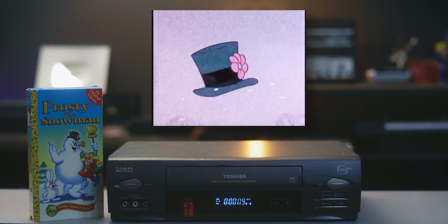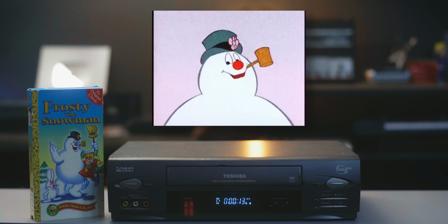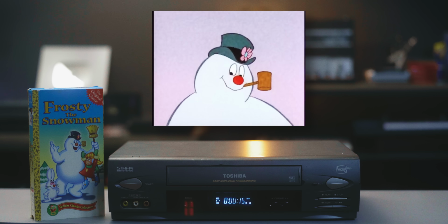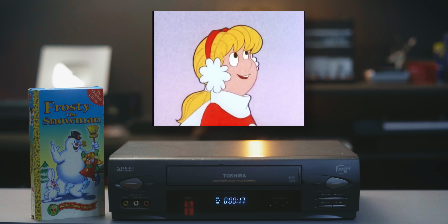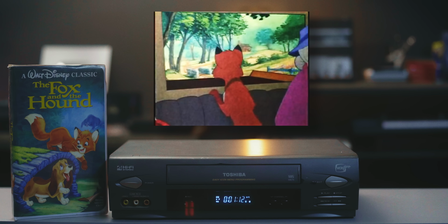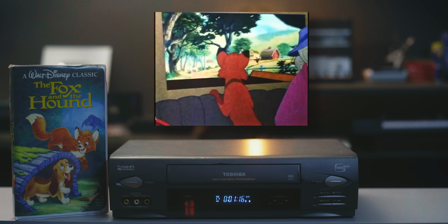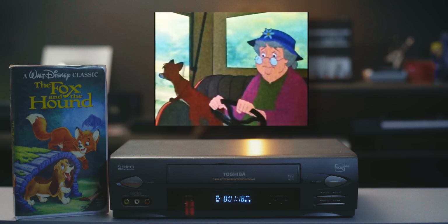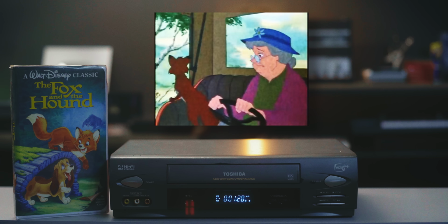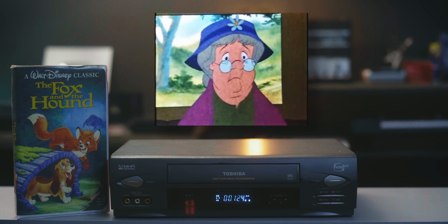Here we've got Frosty the Snowman, the animated classic that was released on VHS actually just a few days after I was born. I remember watching this as a kid all the time at my grandma's house. Fox and the Hound was another one I also really loved as a kid. I remember though my parents actually banned my sister from watching this because every time she would end up crying for hours on end. It's actually kind of a brutally sad film in hindsight.